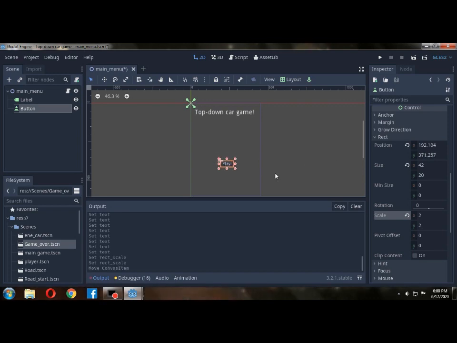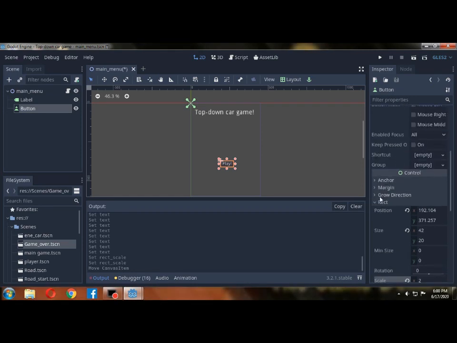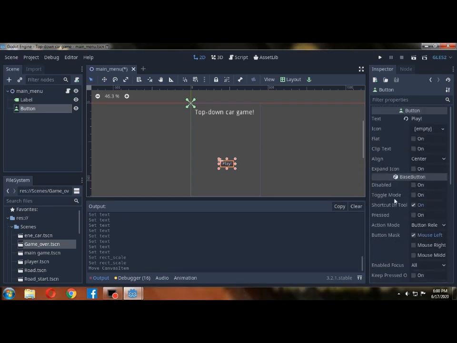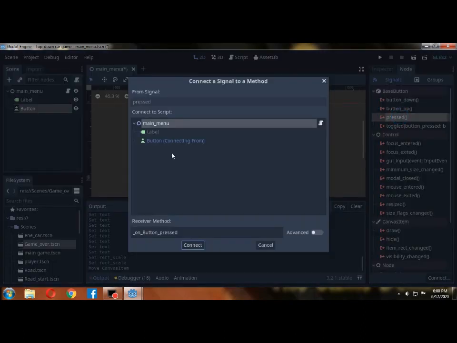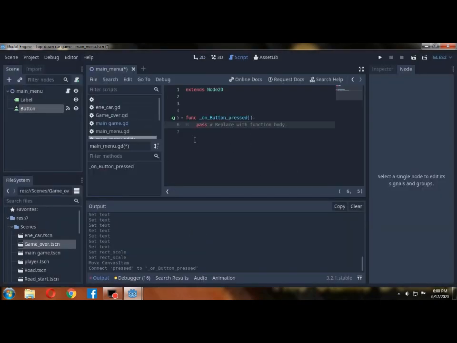Okay, and what we need to do is attach this script. When this button is pressed, it will apply the things you write inside of here.